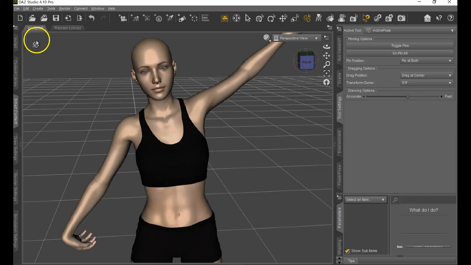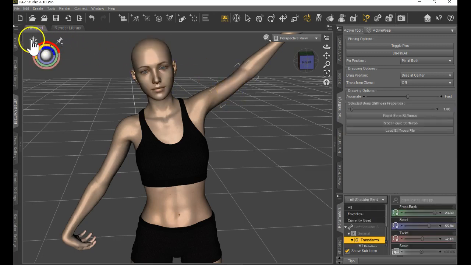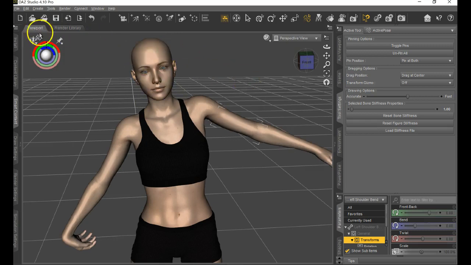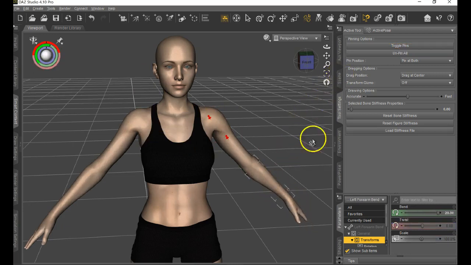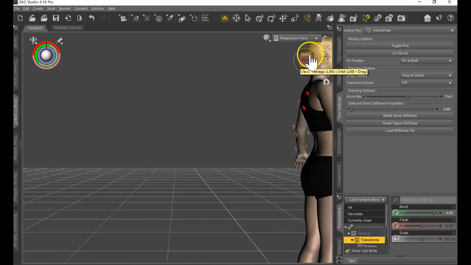And I'm going to go over to, whoops, I'm going to go over to restore selected pose. Actually, I'm going to restore the whole figure. So let's try that again. And maybe, okay, so that's now pinned down. And now I'm going to move this part of the arm, and then it's not going to move the top of the arm. So let me turn to a different viewpoint, not that one.